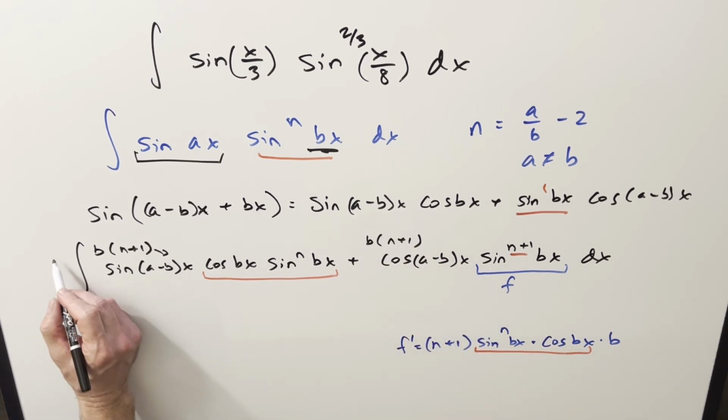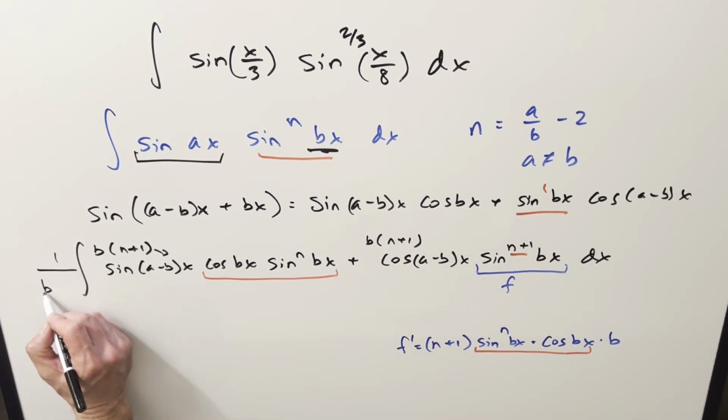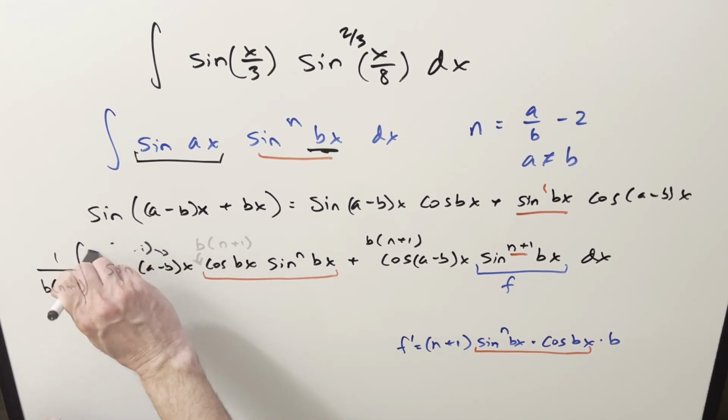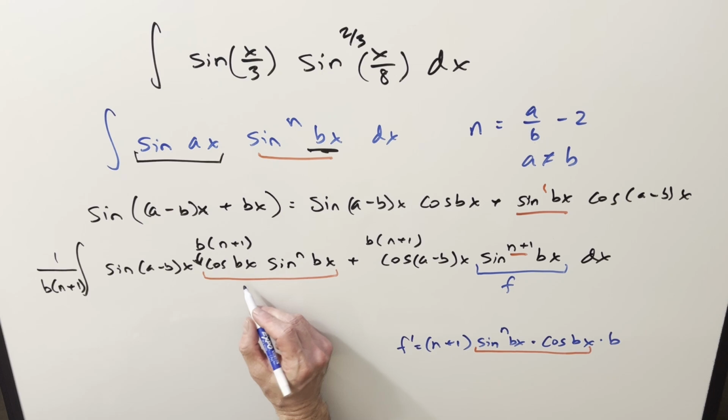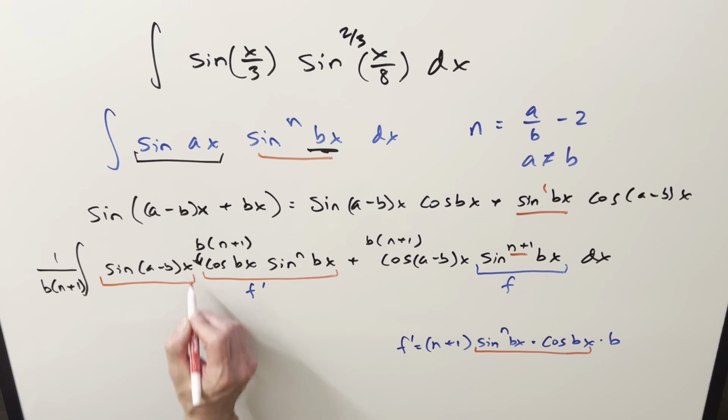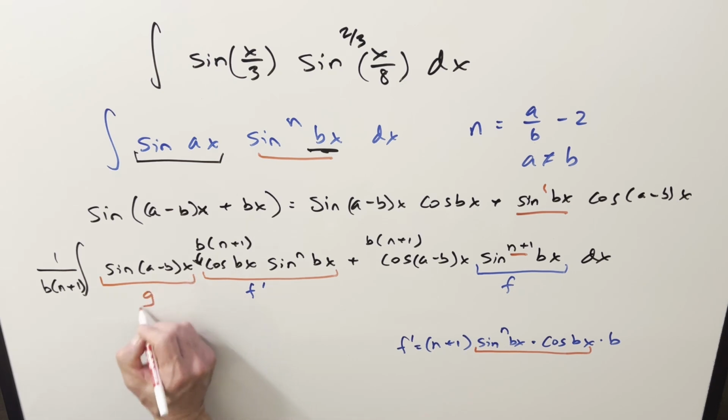But so we're not changing it. Let's just multiply by the same thing up front. And let me actually move this over because I actually want it with this stuff here. And then doing it that way, everything over here, including this constant stuff, is going to be the same thing as f prime. And then coming over here, let's take sine(a minus b)x, and I'm going to call that g. And I'll do the same thing, take a derivative on it.